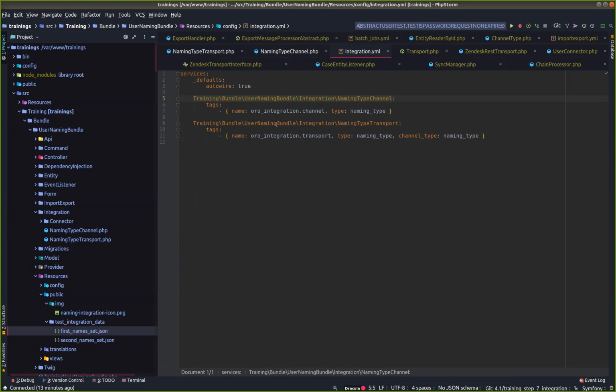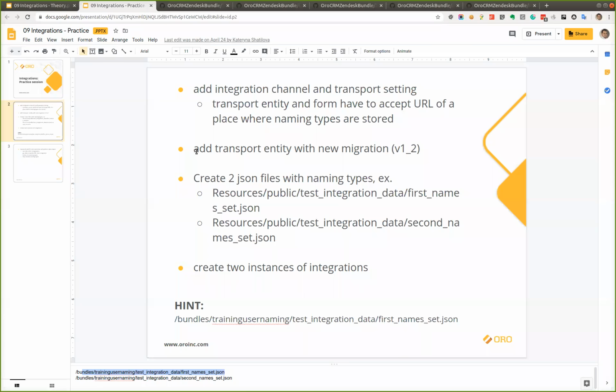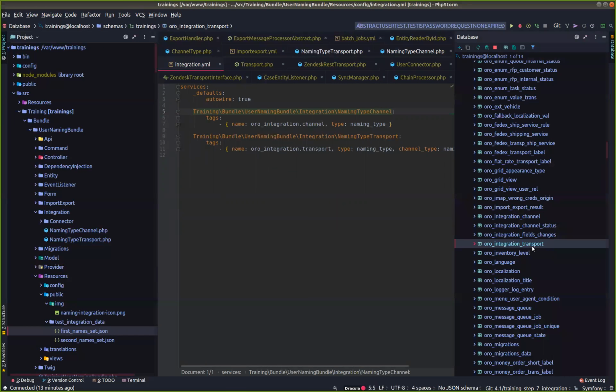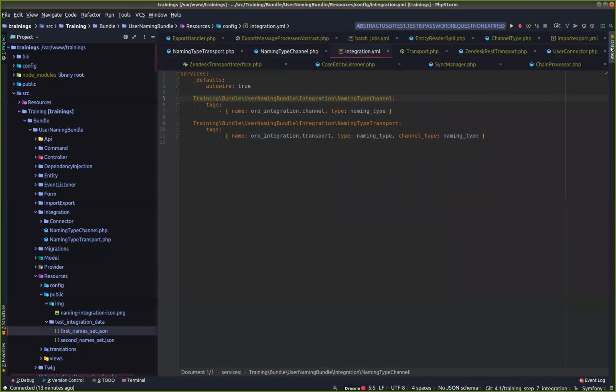That's it. Then, as it's specified in the task, we should create a migration, and our only property for the integration is going to be a URL. So we need to extend this table that was using single table inheritance and add the column for keeping our setting.